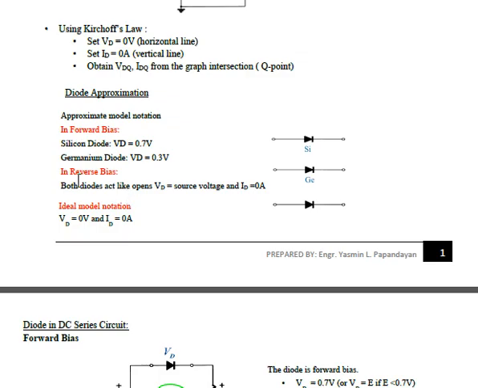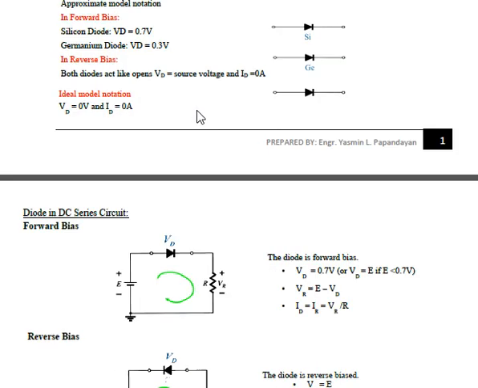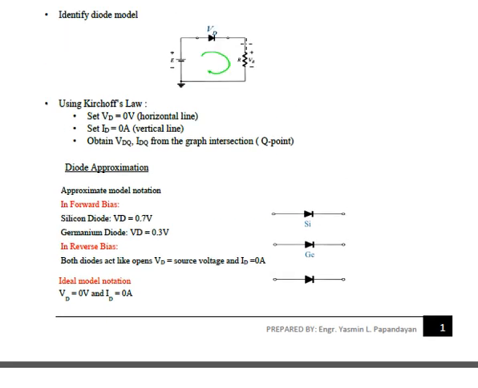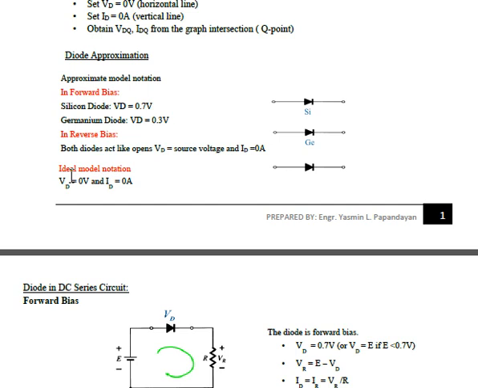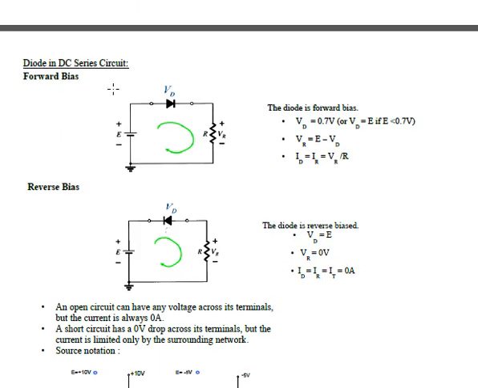And then for the reverse bias naman, we know that pag reverse bias walang voltage dito, so ibig sabihin this one ay naka-open circuited siya, as we have just said from our previous discussion. So VD is equal to the source voltage, okay, and ID is equal to 0 ampere, no? So ibig sabihin walang dumadaan dito na current kasi nga naka-open circuited siya. Okay, so yun. So we have here an ideal model notation. So we have VD equal to 0 and ID equal to 0. So dito natin binibase yung ating load line analysis.